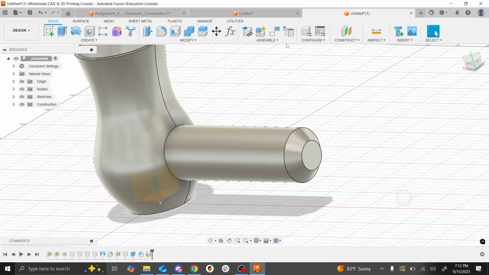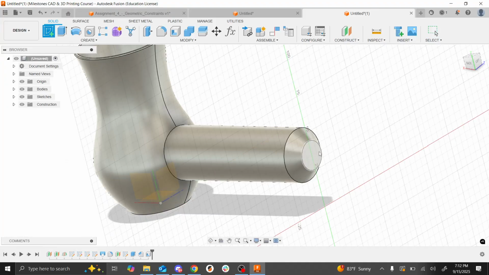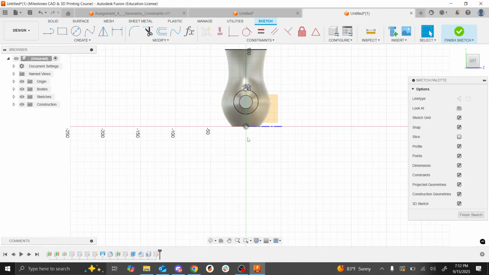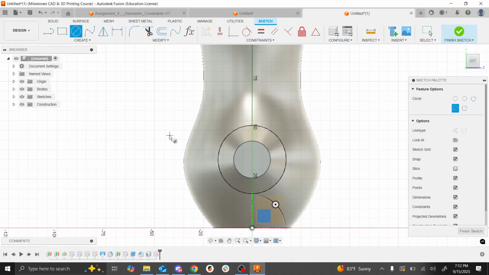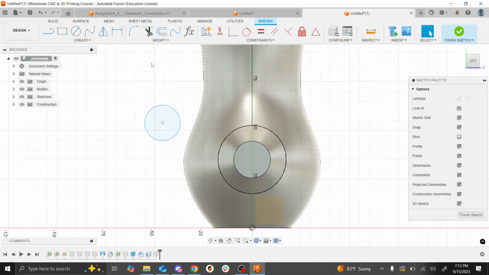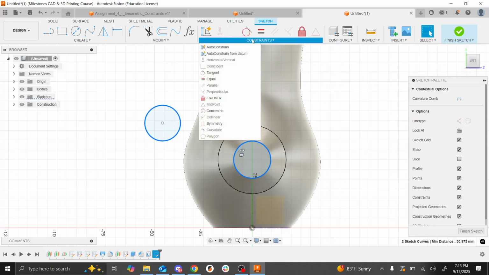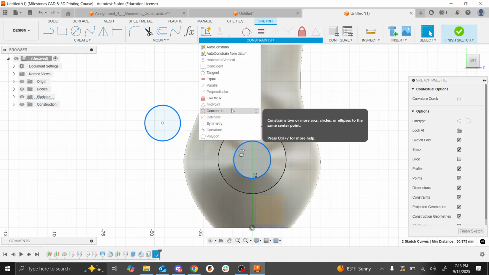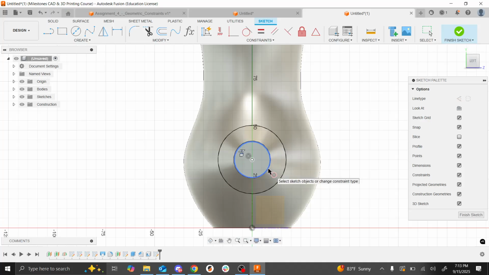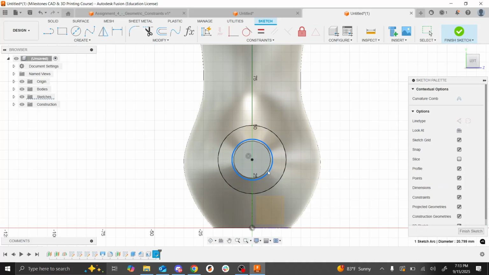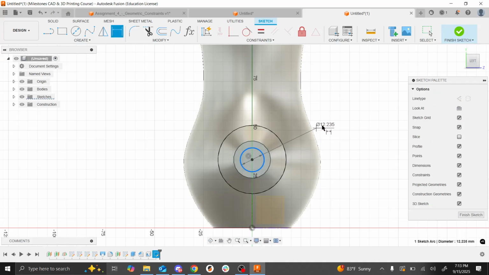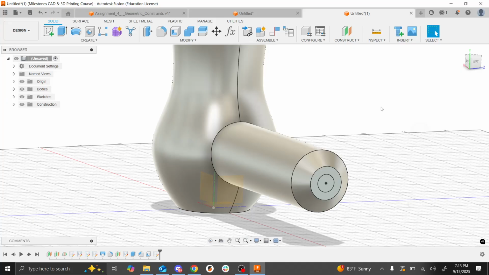So I'm gonna start with the circle. I'm gonna make a sketch right here. I'm purposely gonna draw it out here just to show you that you can reference stuff that you've created. So in this case, we have these edges here, and they're round and circular. You can constrain this to be concentric with the original body. It's hidden now. Then I can dimension it. Maybe I'll do like 10 or something. So I have that one sketch.